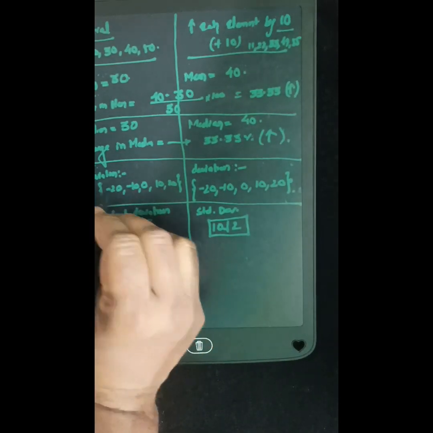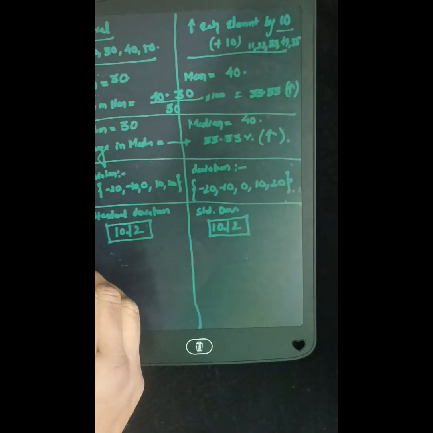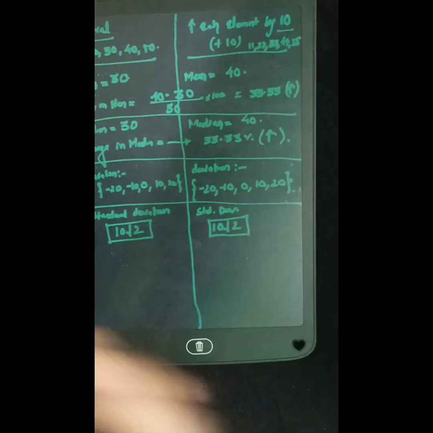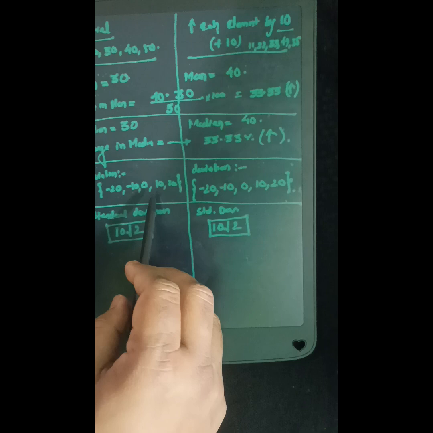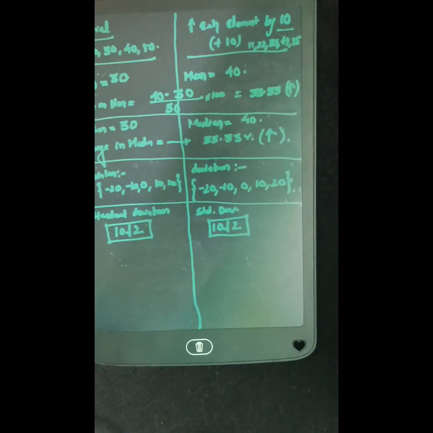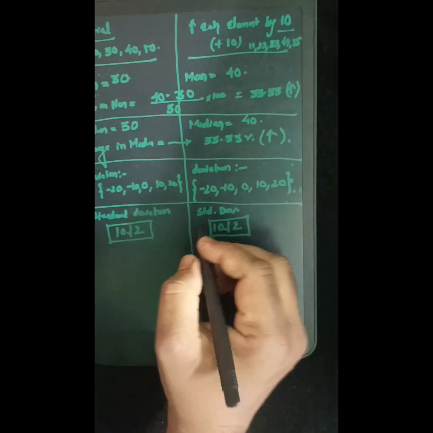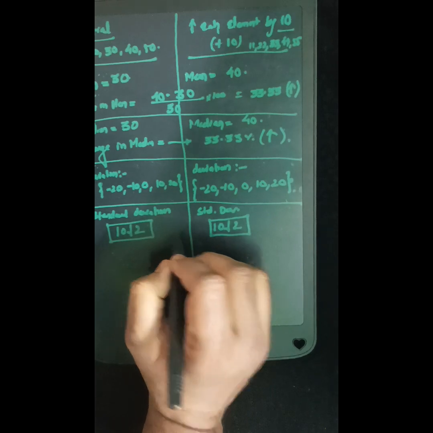I had written the deviation point here and not previously, because we completely had a difference in the deviation data set previously, which was evident that minus 10 figure, minus 20 figure came out to be minus 22 when there was a percentage increase of 10% in each of the elements. And here if you look, minus 20, minus 10, 0, 10 and 20, and likewise it is similar in this case. Therefore, since there is no difference between the deviation data sets in both the cases, we don't have any difference in the standard deviation point of view. So there would be no change in standard deviation.